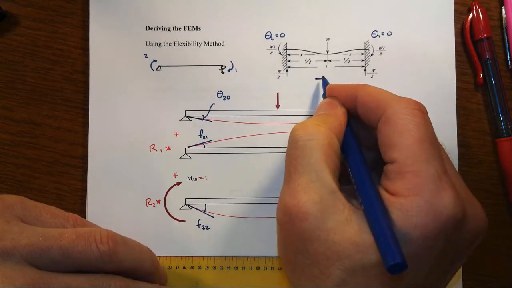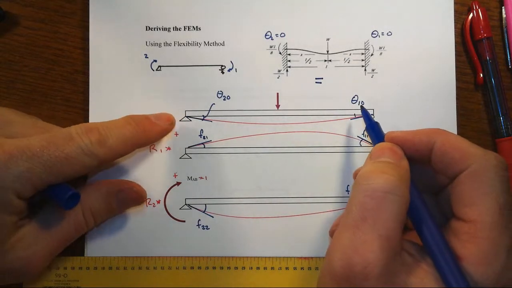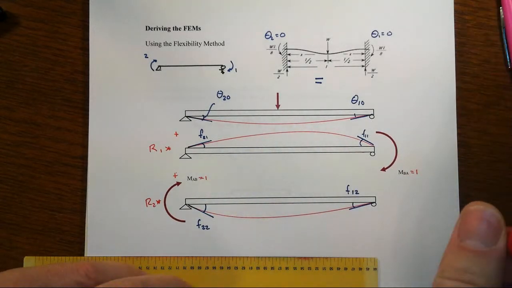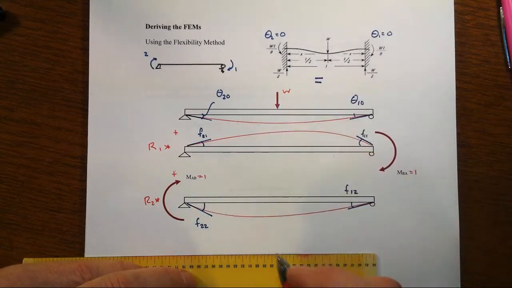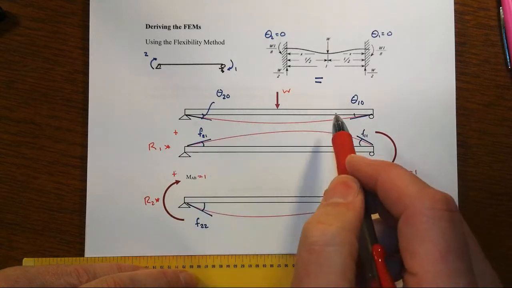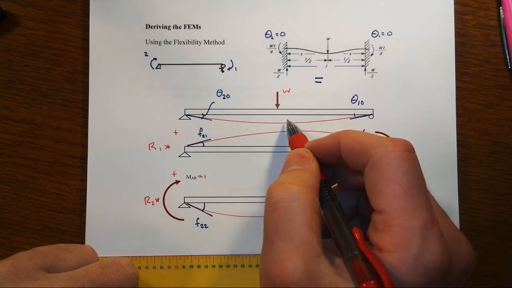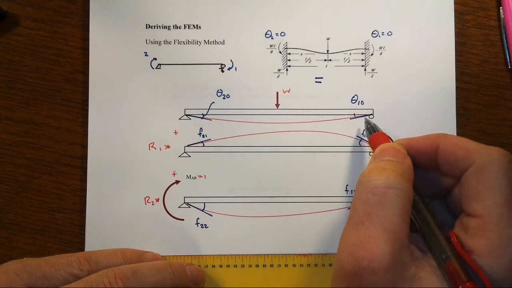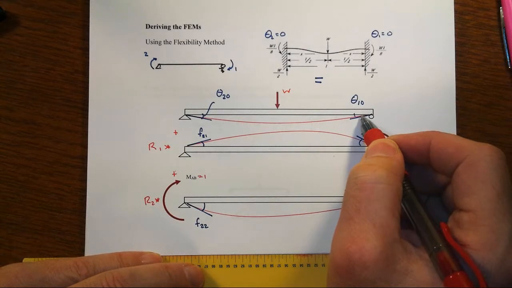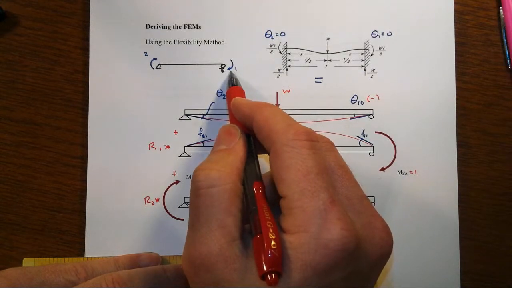We're going to look at decomposing this total real system into the primary system with the various loads applied. The primary load is the actual load—it seems a little odd to call the concentrated load W instead of P, but that's what we've got here, a total force of W at mid-span. Of course, we have a deflected shape that's a nice smiley face, and the displacement in the middle would be WL cubed over 48EI. Symbolically here we have this theta_1_0 that happens at the first degree of freedom. It physically is going in the counterclockwise way, so the number we would come up with would be negative because of our sign convention.